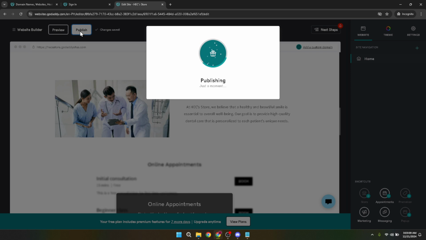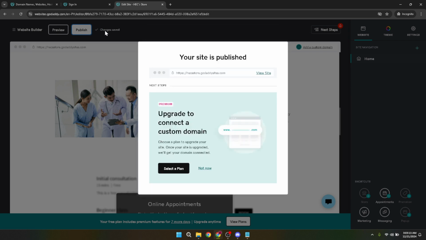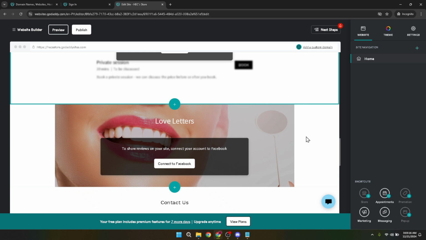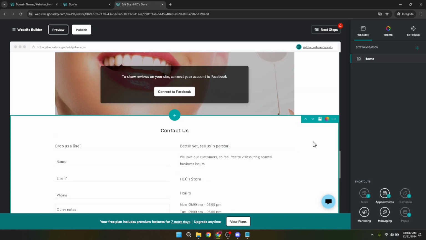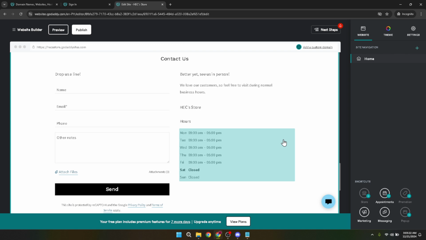Remember, maintaining a website is an ongoing process. As your business or personal project grows and evolves, your website should too. Godaddy makes it easy to come back and make adjustments whenever you need, ensuring your online presence is always fresh and engaging. I hope this guide has empowered you to take that step and start your own website project with Godaddy. Whether you're promoting a business, showcasing a portfolio, or launching an online store, you now have the knowledge to make it happen. Dive in, explore, and most importantly, have fun creating.